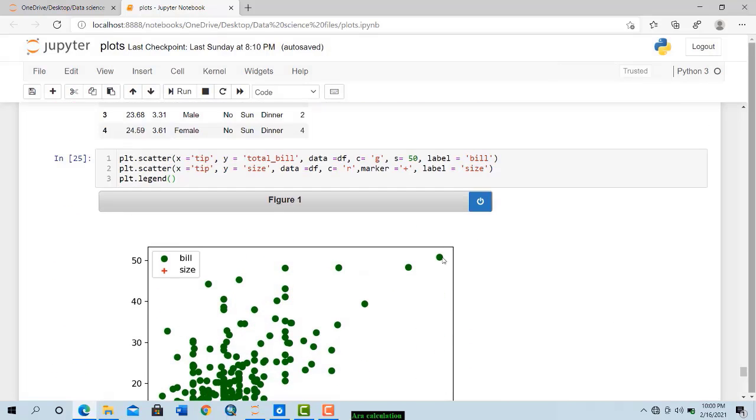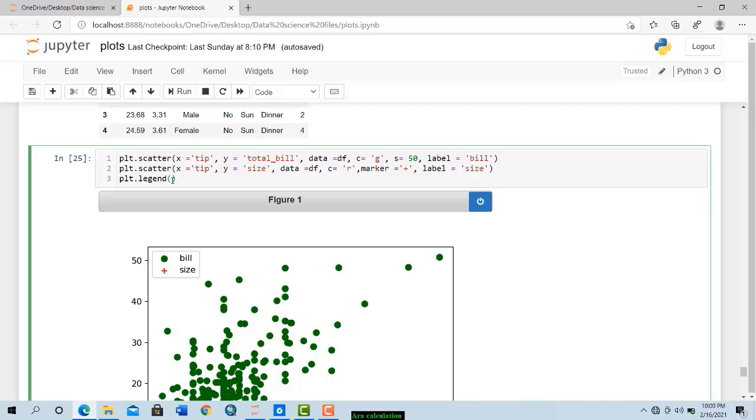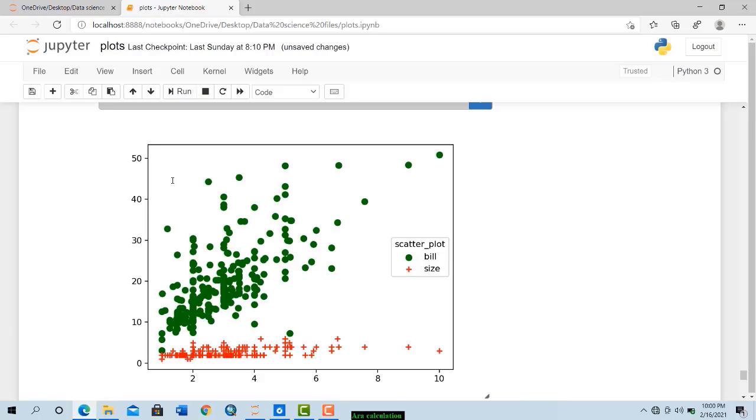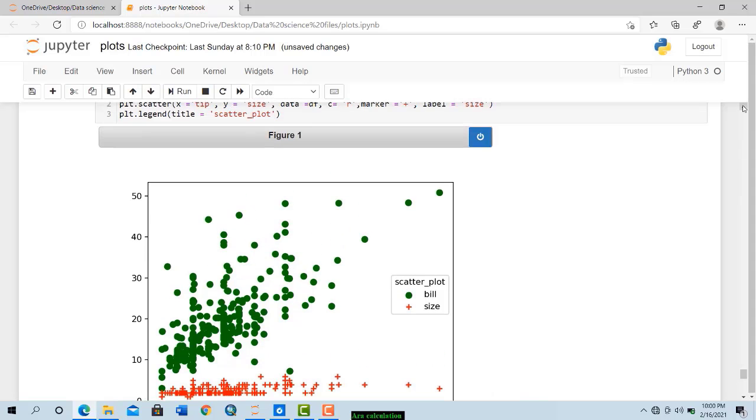Now you can also write the title of your legend. Title equal, let's say, scatter plot, or just legend.